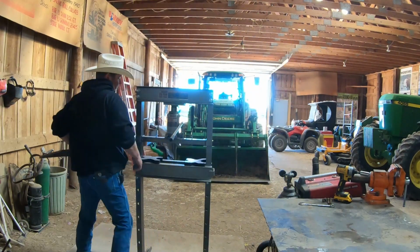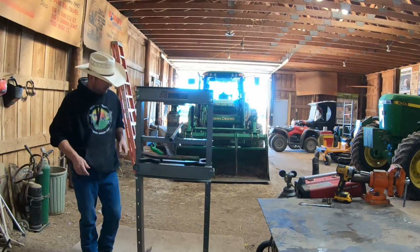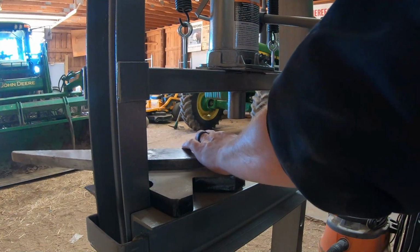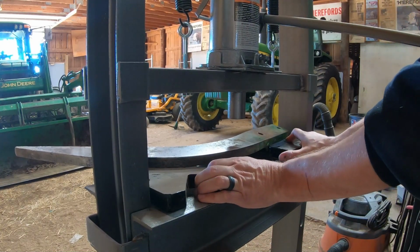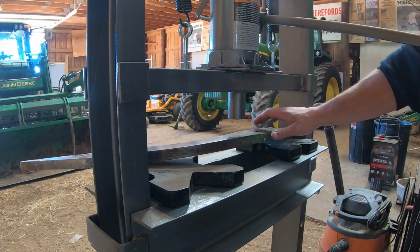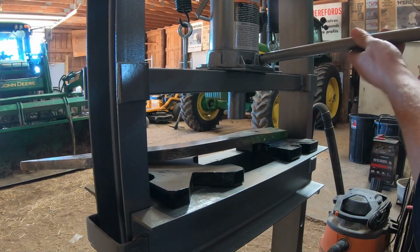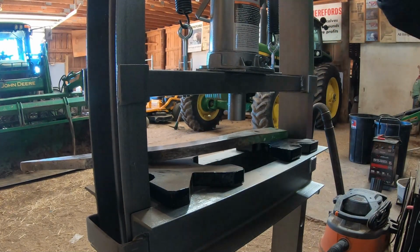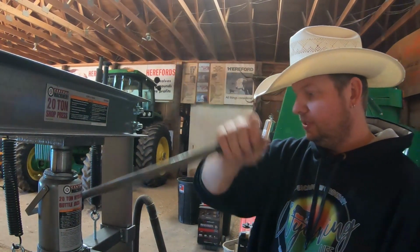So this is a Harbor Freight special. It's a 20-ton press. And the hope is that it works to press this out. Now it comes with these plates here that you can use so that you can actually overpress it. I guess I don't know what the exact terms of some of this stuff is, but if you press this down and through, then eventually it won't spring back as much, is kind of the thought process on it. So we're gonna go ahead and bring this down some until we get in contact with that tooth.